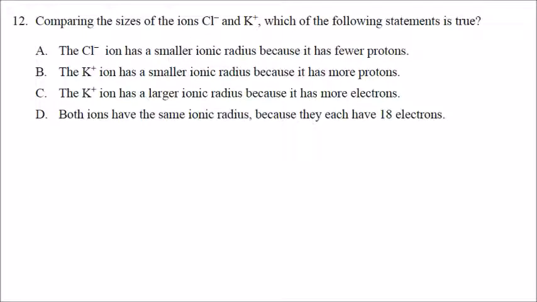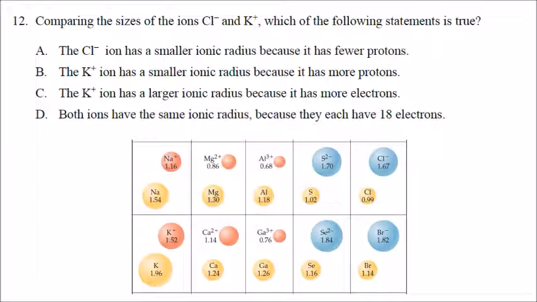In number 12, initially you might think that Cl-, the chloride ion, which is going to have 18 electrons, might be the same size as the potassium +1 ion, which also has 18 electrons. But as you can see in this diagram, when chlorine gains an electron, it has a size of 1.67. The units there are in angstroms, so 1.67 angstroms. And the potassium ion is a little bit smaller at 1.52. So why is this? If they both have the same number of electrons, why aren't they the same size?